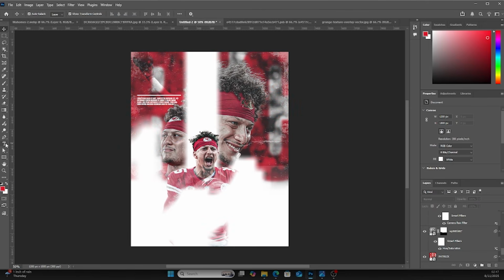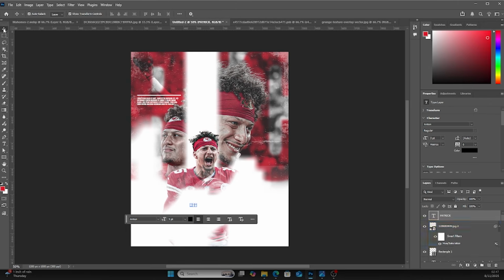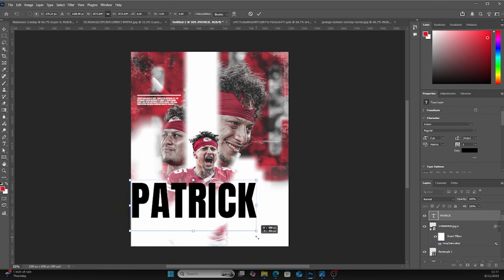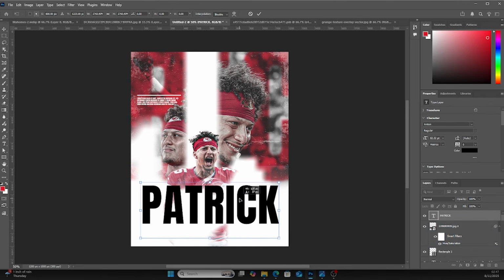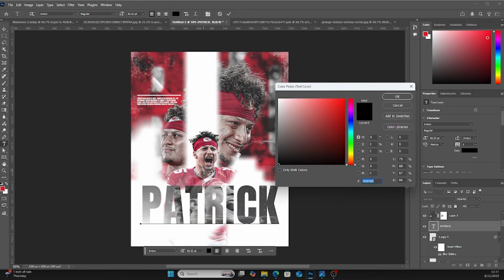Let's add a text. Control T. And let's keep it under that texture. Just like so. Let's change the color to kind of red.